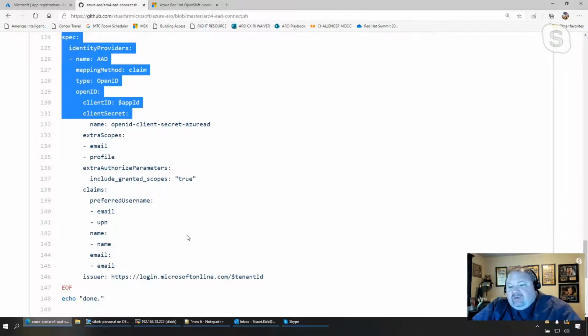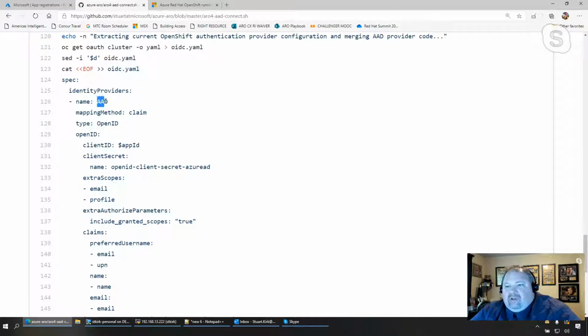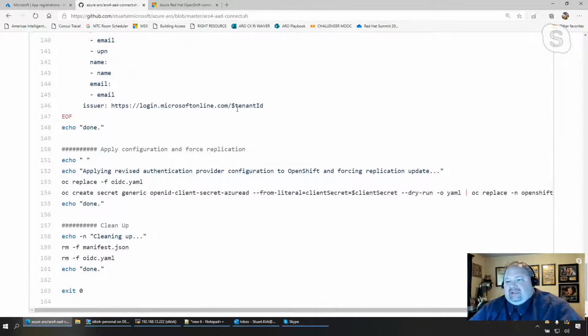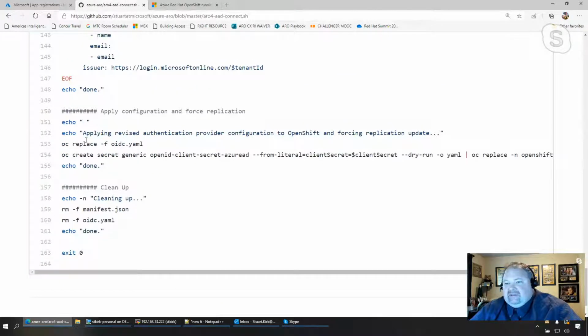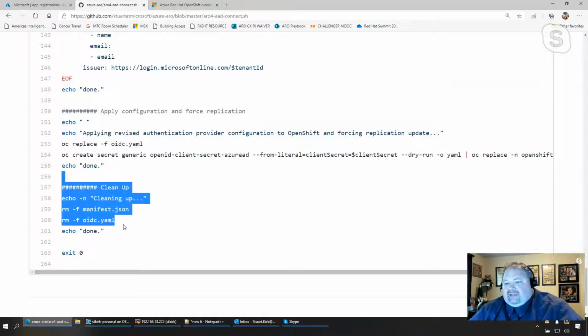creating the AAD provider. So that's when you went into global config OAuth and added the provider called AAD. And remember, this name right here on line 126 will translate into that reply URL, which should have already been set for us. It sets the variables. So remember, you did a copy and paste of the tenant ID. Again, I set that as a variable. So, again, another thing you don't have to copy and paste. And then subsequently pushing that config up into Arrow and then cleaning up after itself.